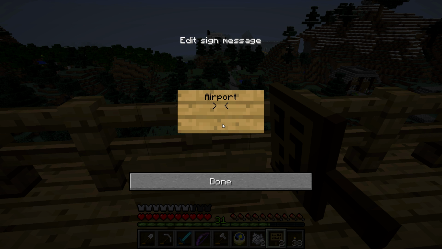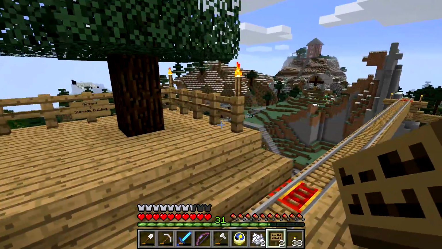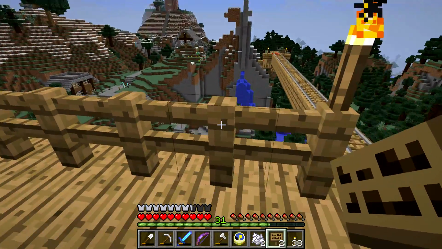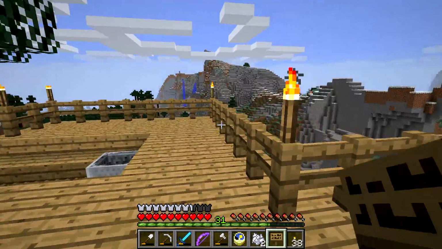So over here we have the airport and storage building. Oh, cool! It fits. That's nice. Airport and storage building. Cool. And over here maybe. Yeah, over here. Here we have tower and cabin. Nice. That's cool.